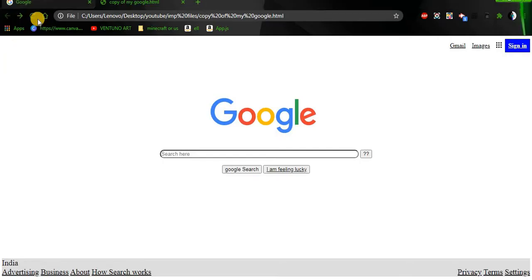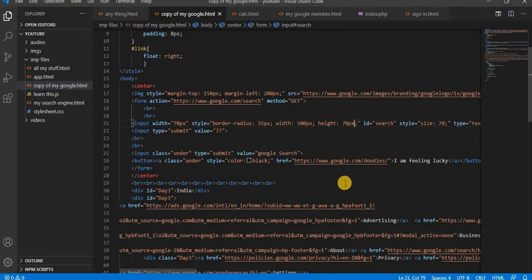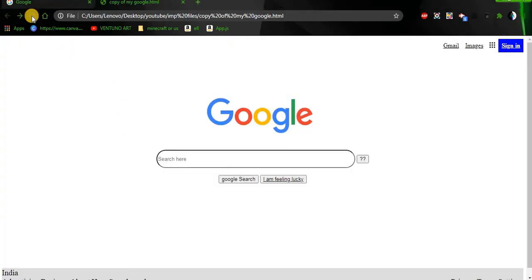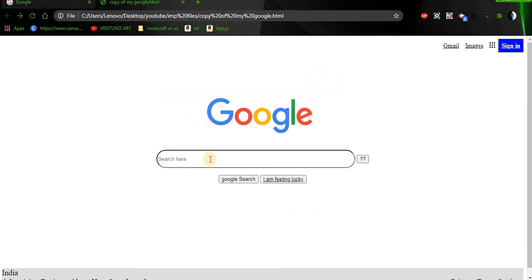I'm making it big. No, it's too large. Please, 40 pixels should go. Yes, this is very similar to this. Okay. The search bar is very similar, but the button is very small.